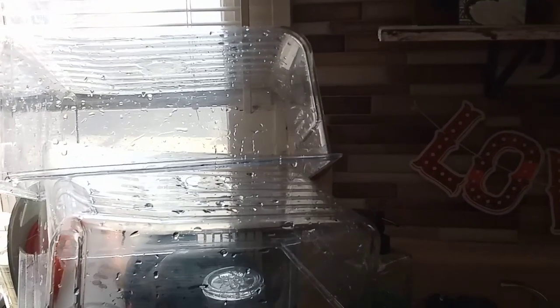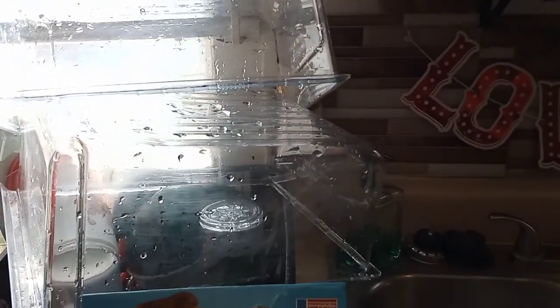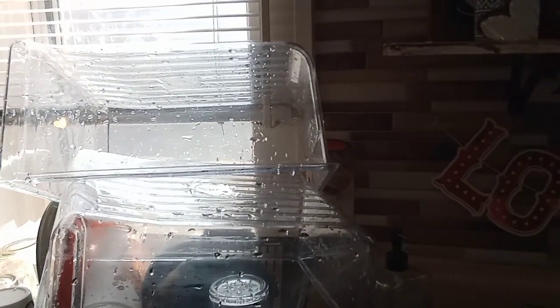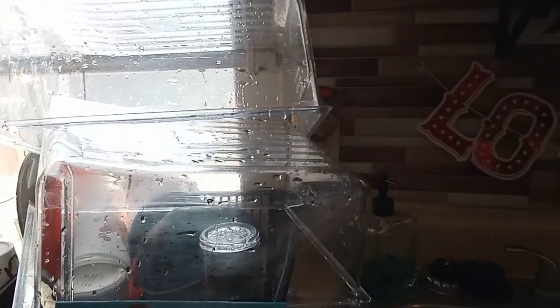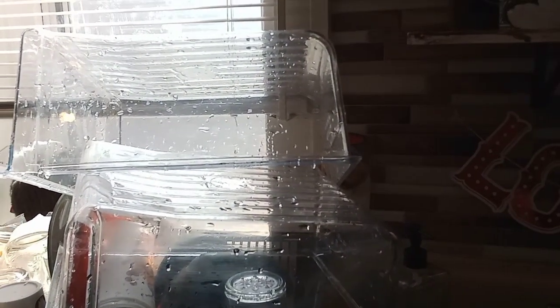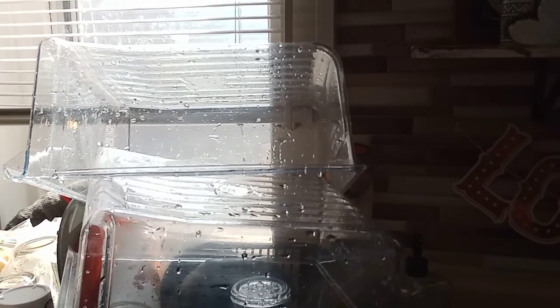Alright, I ended up having to wash a couple of the storage bins for the refrigerator because it was filthy dirty. So these are going to sit here in the dish rack and dry for a little bit. And the only thing left we have on the refrigerator to clean is the side door. So we're gonna go ahead and get started doing that.